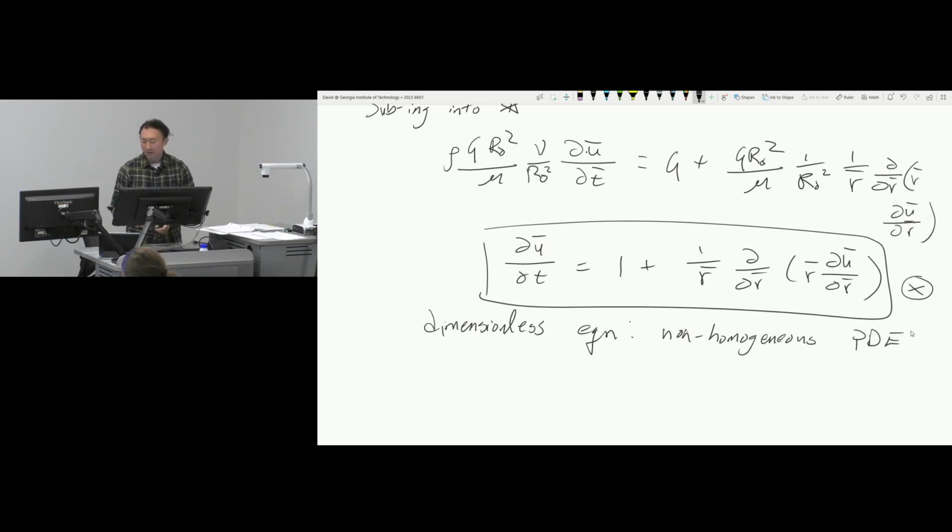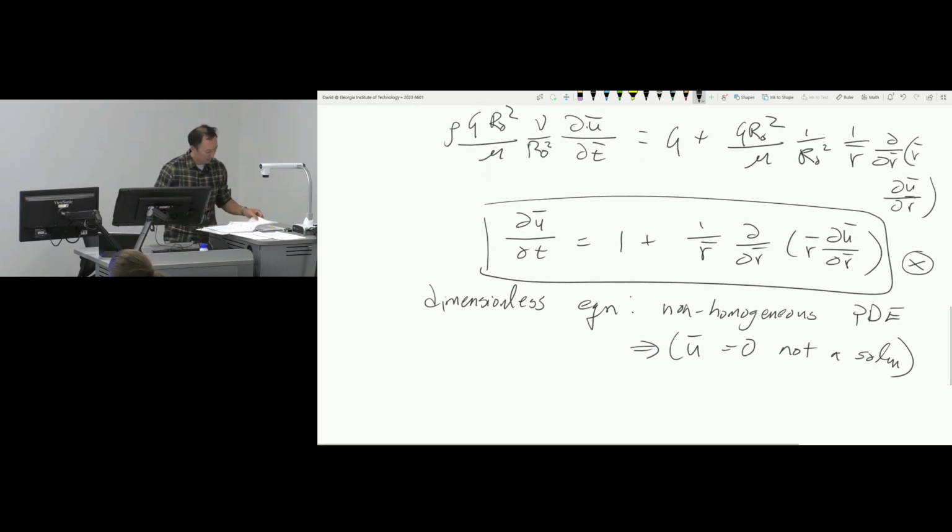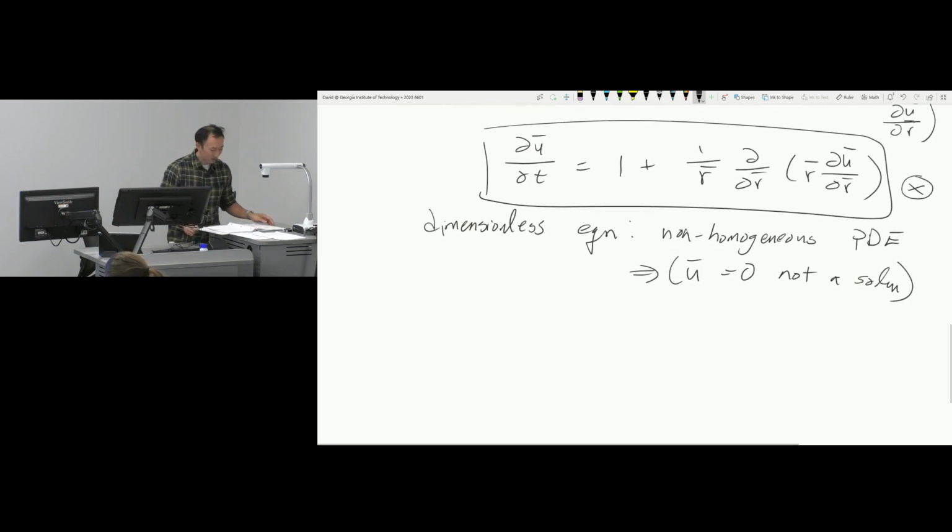All right. Those of you who've taken heat transfer before, you've probably done a lot of separation of variables, but it can only be possible if you have a homogeneous PDE. You're non-homogeneous when you have any constant term, because it just messes up. You can't just assume that it's a product of stuff because it doesn't divide out nicely. So this is a non-homogeneous PDE, and also, in other words, u equals 0 is not a solution, right? Because you're going to have 0 on the left, and then on the right you'll have 1. All right, so that means we cannot just do separation of variables right now.